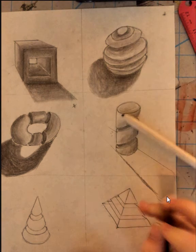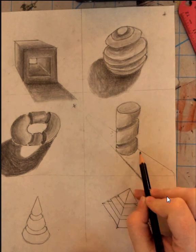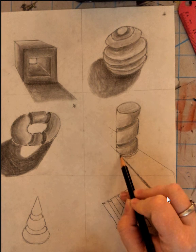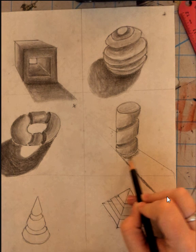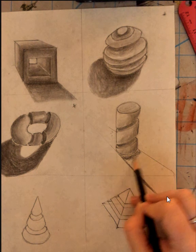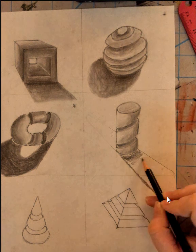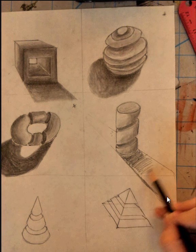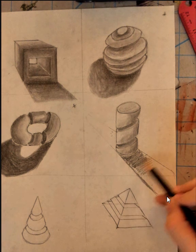Cast shadow. I'll leave just a little line to make it lighter to be able to differentiate between the shadow and the shape. Then we're just going to shade that out with one of our darkest pencils. That'll be the darkest part of your shape.